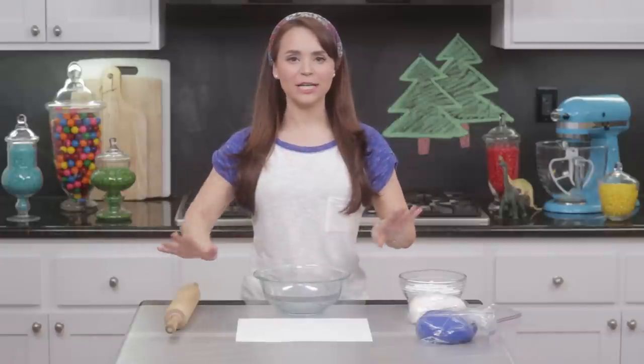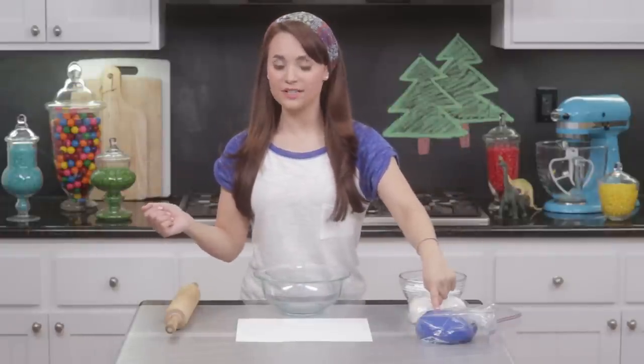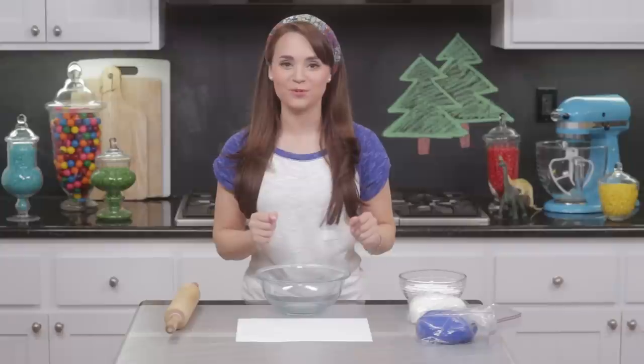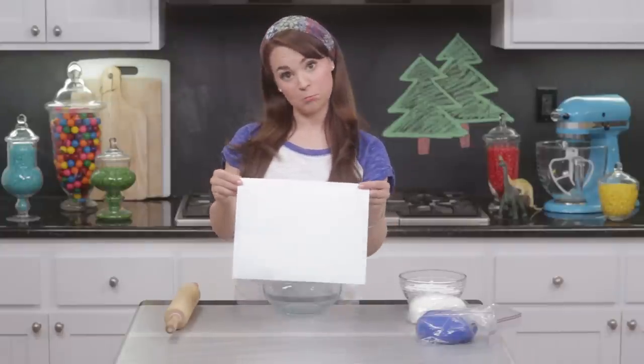While our cake is chilling, we are gonna decorate with fondant. We've got white fondant and blue fondant, and then here I've got some wax paper laid out so that it won't stick to the table, and a little bit of powdered sugar to put over our fingers so the fondant won't stick. And then here, I've traced a bill of the hat.